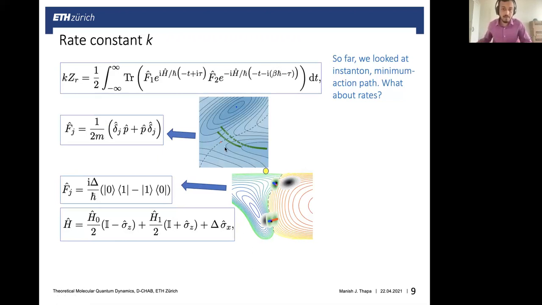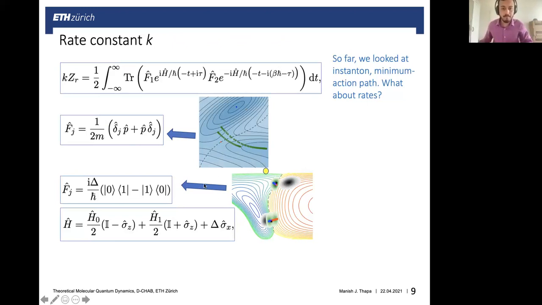And the only difference between adiabatic and non-adiabatic reaction in terms of how you formulate your rate constant is in this flux operator. For adiabatic reaction, the flux operator is defined like this. It's a delta constraint which pins one of the coordinates of your ring polymer to some intelligently chosen location in your potential surface, and it has this momentum operator. So it measures your flux at some position. For non-adiabatic reaction, it is defined in terms of these electronic state operators, projection operators, I meant.